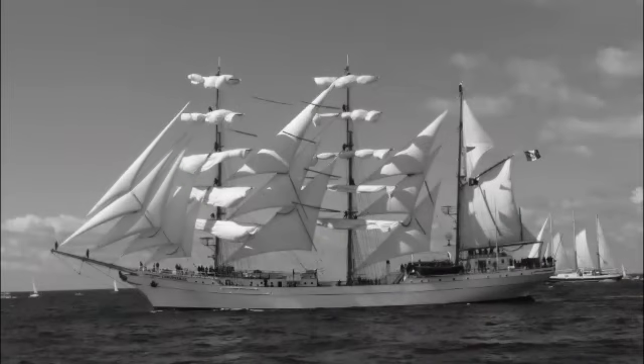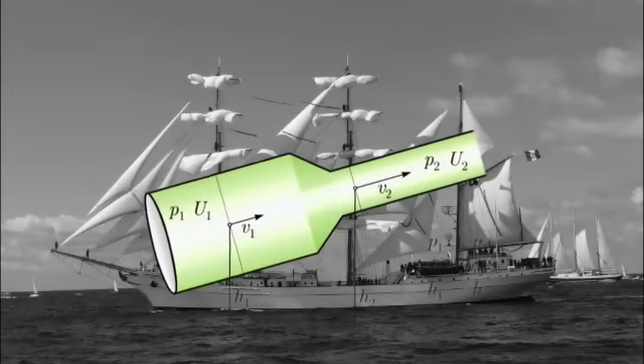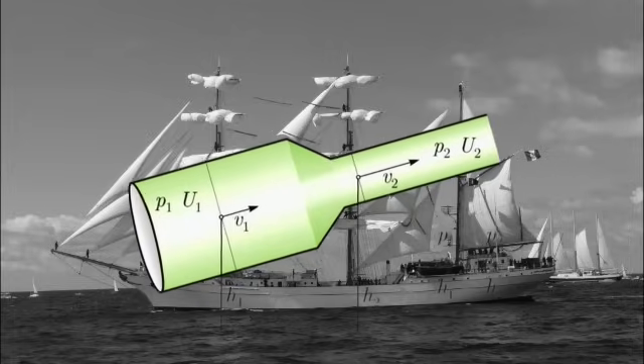Glow-in-the-dark dye is introduced into the water. You can see the streamlines on the lower side curving around the outside of the airfoil shape. Since those streamlines are curving, the flow has to accelerate a little bit. When it accelerates, it creates a lower pressure, and that's what actually generates the lift. High pressure on one side tries to move toward the low pressure side, putting a force on the sail. That's from Bernoulli's law — pressure forces and velocity are related: higher velocities on one side create lower pressure, and that pressure difference leads to force.